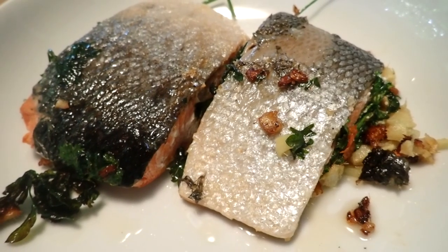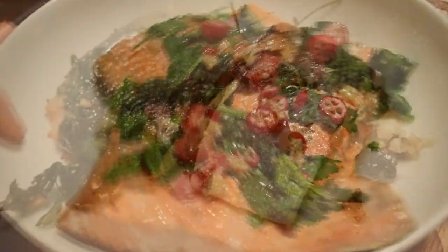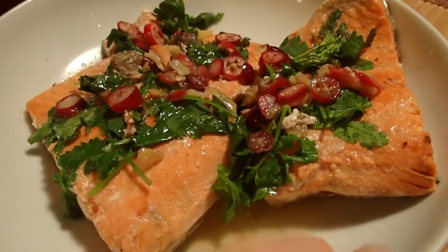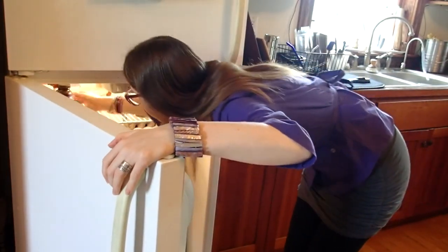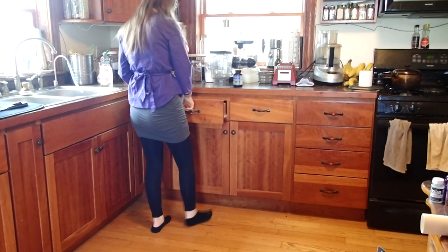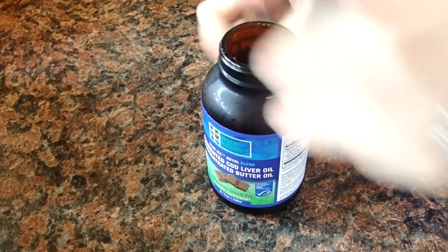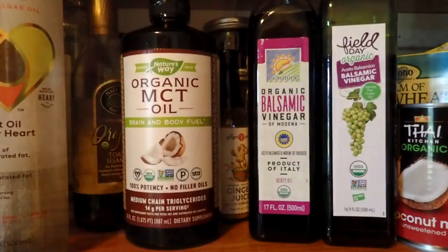Long-chain fatty acids aren't just vital for your bones. They're also what make up your brain cell walls and your colon. If you're seeking to heal from leaky gut or poor memory, DHA and EPA are just what you're looking for. We'll be talking more about fish oil and how you can get your 500 milligrams of DHA and EPA as this masterclass goes forward. You can also find relevant links below this video.